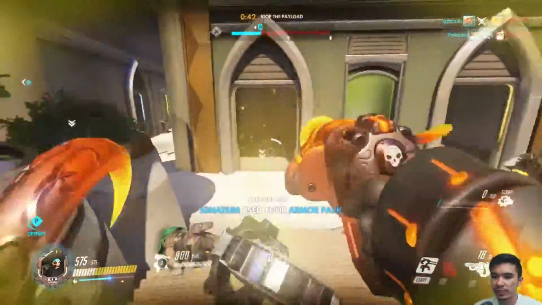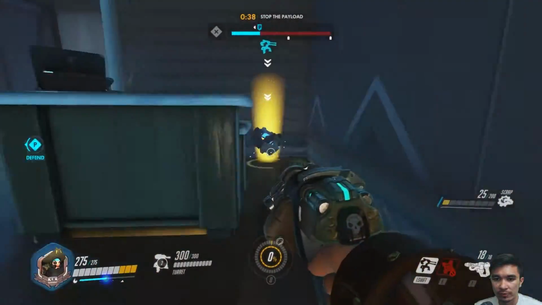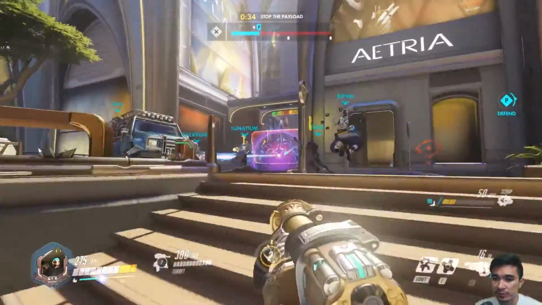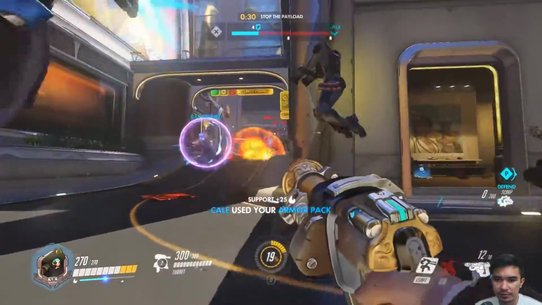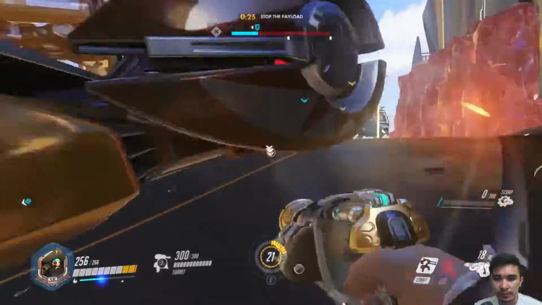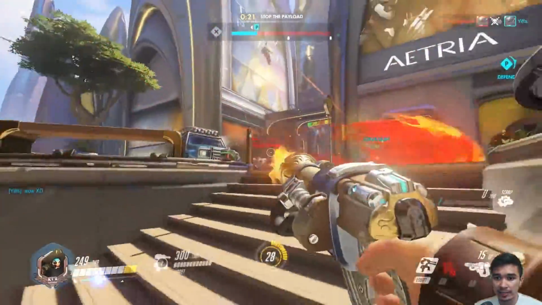You always want to be doing something, not only as Torbjörn, but any character you're playing. So for me, I'm just constantly either shooting at a Reinhardt shield or chipping away at the squishies, finding armor packs, spreading the armor around, spreading that love, and just trying to always be doing something to benefit my team. So you can see here the game is down to the last 20 or so seconds.